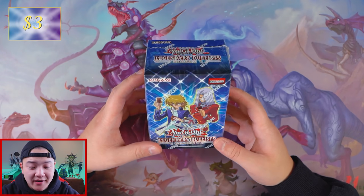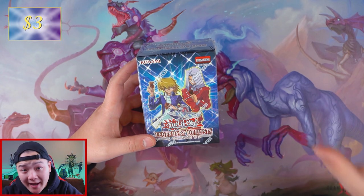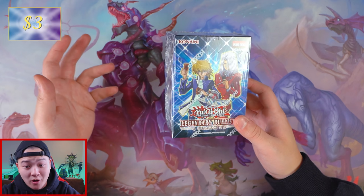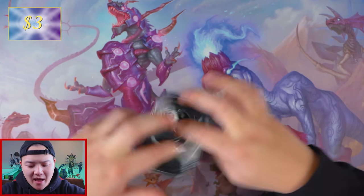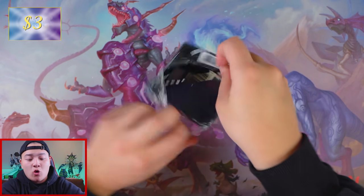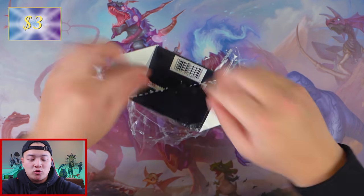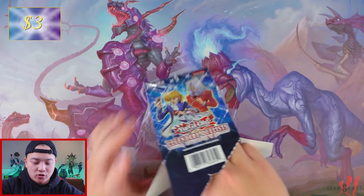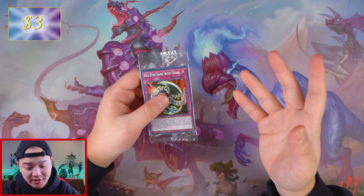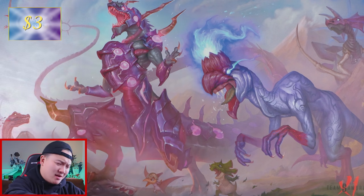Some of the cool cards you can actually get out of this set include Red Eyes Black Dragon — this is the set that changed from Red Eyes B. Dragon to actually putting Red Eyes Black Dragon in its text, which is absolutely phenomenal. If you were able to pull one of those, that's three dollars already made back. It's super nostalgic to actually just open this thing here on the channel for you guys. Let's see what promos we can actually get. Oh! Red Eyes Starlight Chain — the worst promo we can actually get.